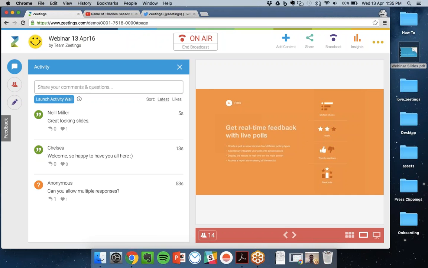But what the activity feed with the anonymity allowed was that people in the session could post their questions and comments. There was a mental health expert at the front of the room, and they could engage in a conversation while maintaining that anonymity. And it was a really powerful way of not just superficially guessing what people want to hear about, but really understanding what they want to know, and then addressing it.